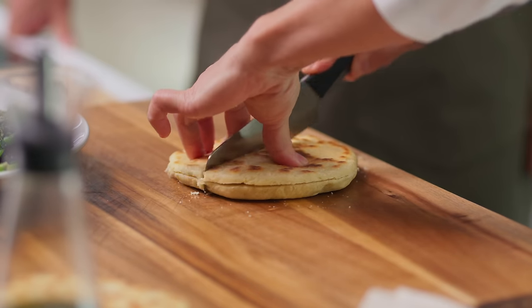So we're going to start building the first part of this no-cook sauce. I'm going to add to my tomatoes some oil, followed by some sugar, salt, and pepper.